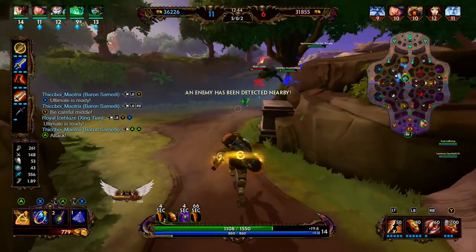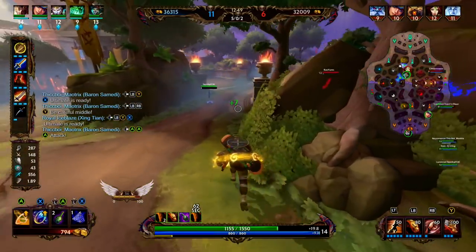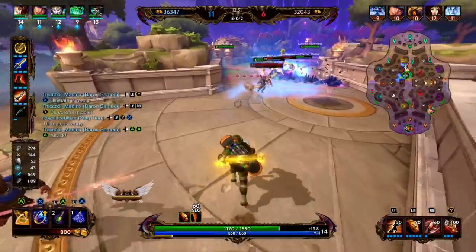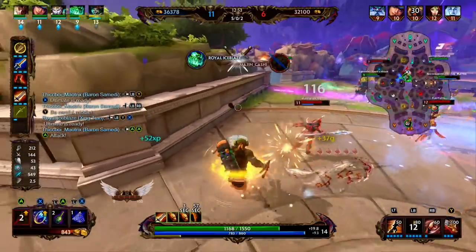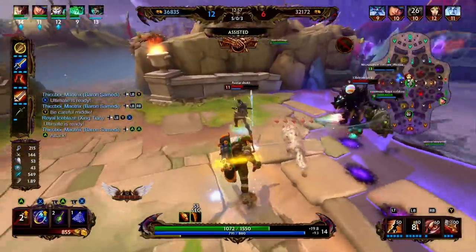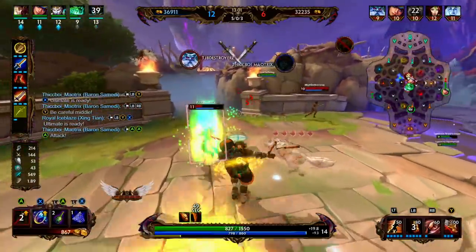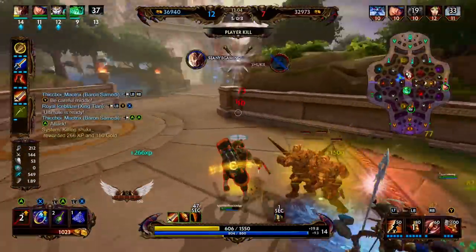Fenrir is able to jump away from the Baron ultimate. We're going to loop behind. Ooh, that would have been a beautiful ultimate shot. Instead, we're trying to get some basics onto them. We step on the Scotty ice. We're attacking from behind. There's a meditation from Scotty. We're able to clean up the Scotty.